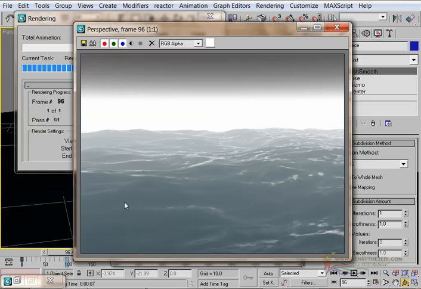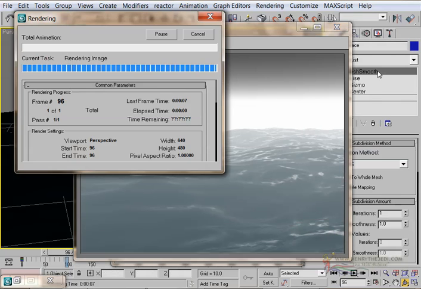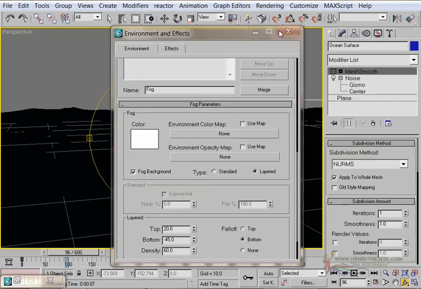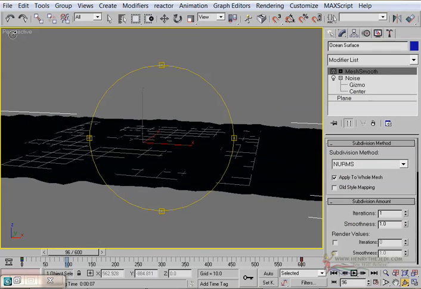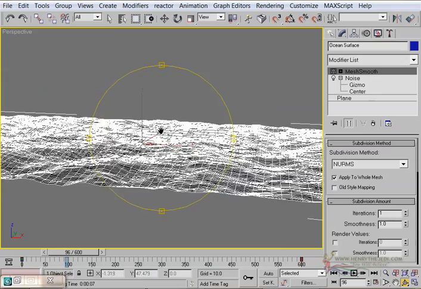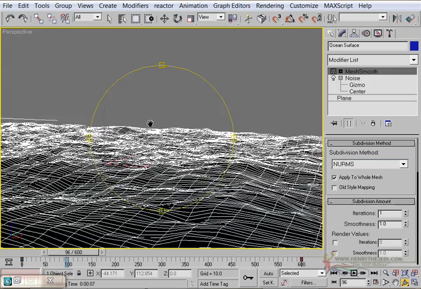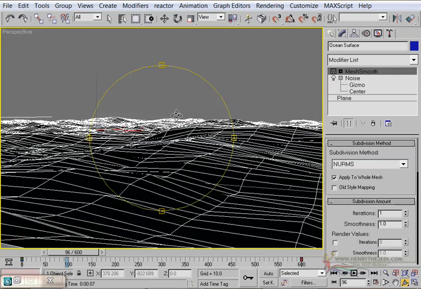And mind you, the mesh smoothing has only been turned off in the viewport. That is why in the scene we can easily see how smooth the ocean surface looks. Okay, and now at this point you might want to create the camera from this view. Let me change it to edged faces again so that we can see what we're actually working on. Okay, let's say we are around here, to give people a better perspective of what's going on.